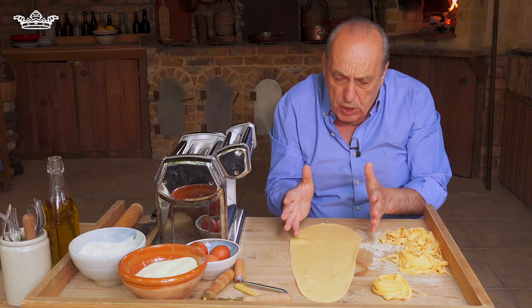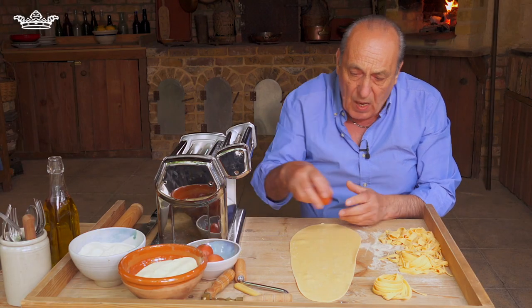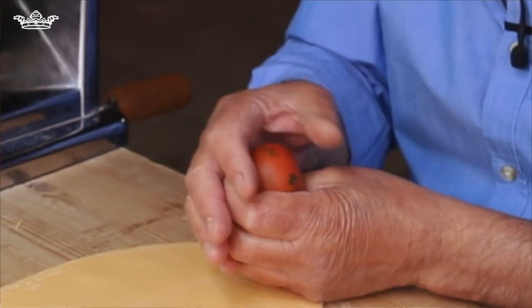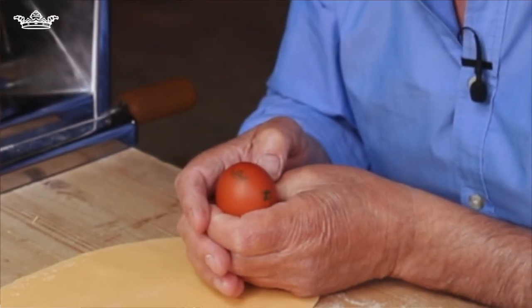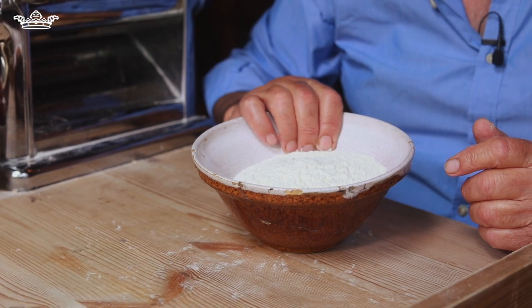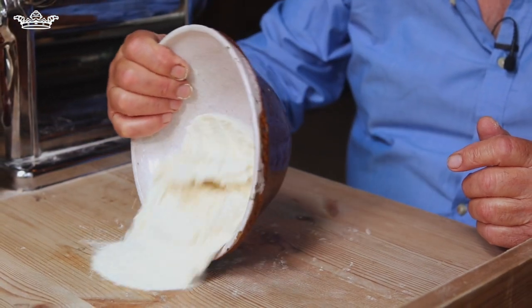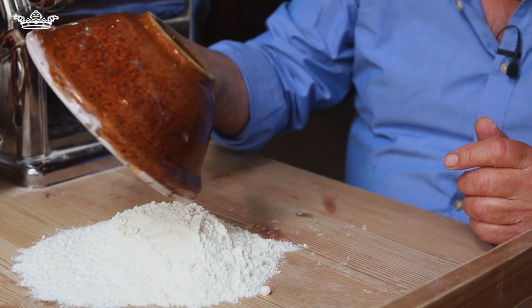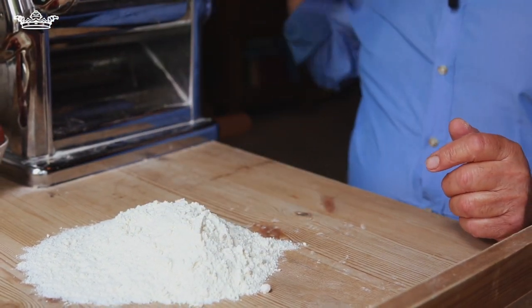The combination of the egg and the flour makes the perfect marriage. So when you buy eggs, make sure, look at that, there's a little crown on top. They guarantee you they're very, very good. Here I have 300 grams of 00 flour. It's lovely and fine flour. For each 100 grams of flour, you need about one large egg.